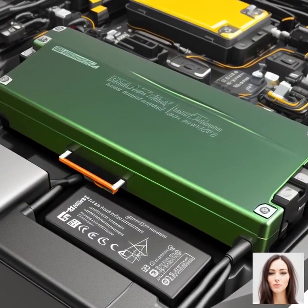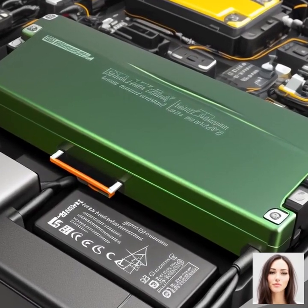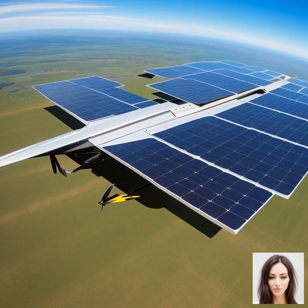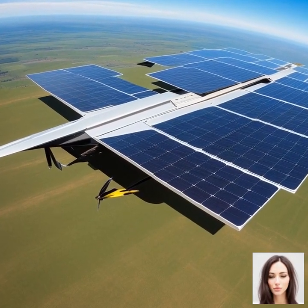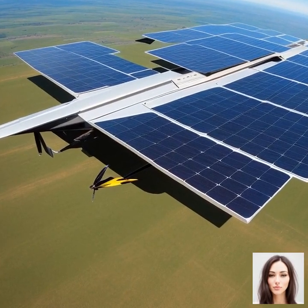Next up is the realm of power technology. The development of more efficient and compact batteries has extended the flight time and range of ornithopters. Solar power technology also holds promise for future ornithopters, potentially allowing for virtually unlimited flight durations.